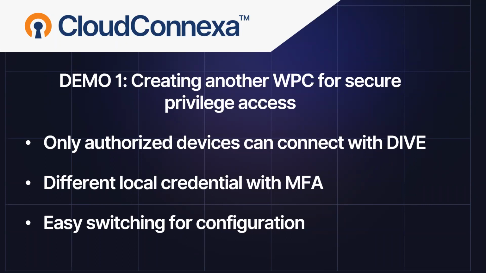So in this one, Sean is going to set up and mandate that all the devices that connect to this WPC are authorized using device settings. Then he's going to require that all of these authentications have MFA, and then he's going to show you how you can easily switch between this new WPC and the other existing one. Sean, do you have anything else to add?